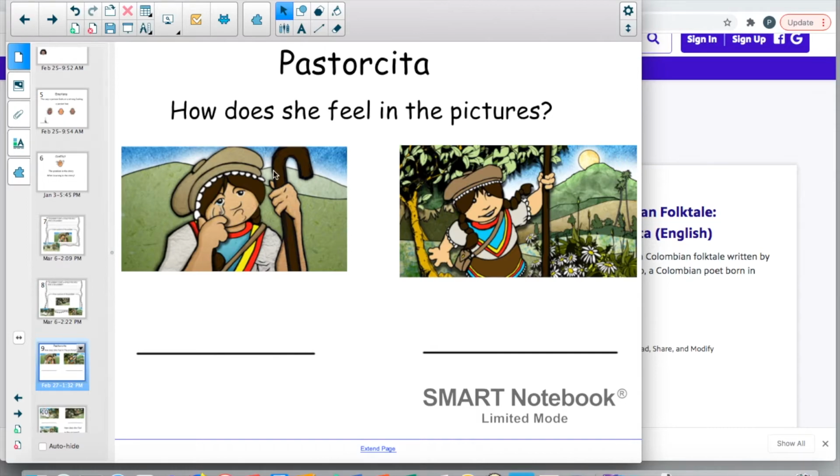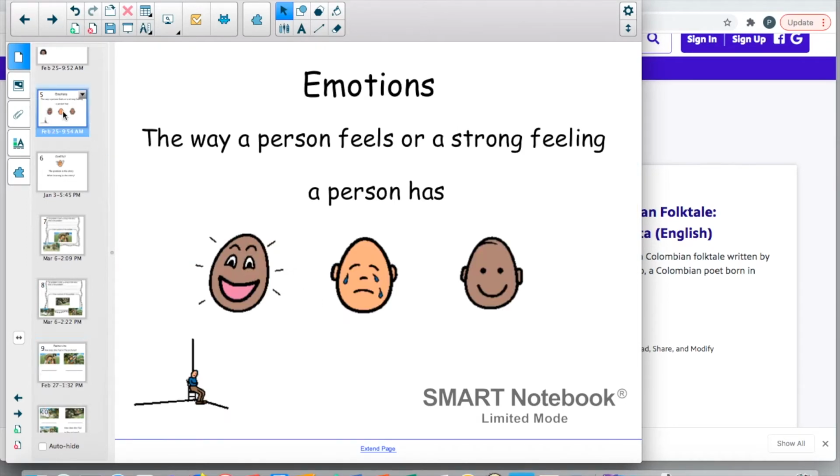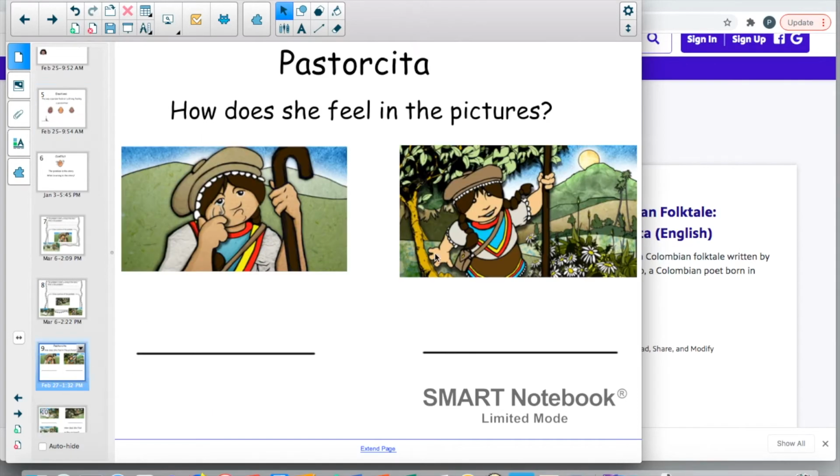So again, I captured the images from the videos and I put them right into a Smart lesson for my students to be able to write in the answer, type in the answer, tell me, and I can write or type it. Again, you can have those icons that we had up here for our emotions and add them into this slide so that they could pull up an image, right? If you want your students to be able to pull or drag the correct icon to the correct picture, you can have them already posted down here, and you can have your students draw a line to the correct picture, whatever that may be.